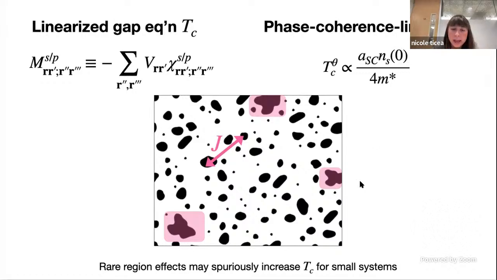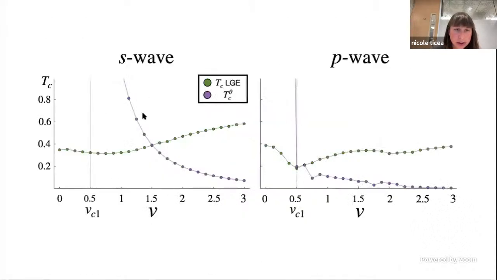numerically. And the onset of phase coherence in this model can occur at a temperature below the mean field linearized gap equation T_C. As a result, the true mean field transition temperature is taken to be the minimum of what these two approaches give us. So here I'm plotting both of them on the same graph. The actual estimate for your T_C is taken by choosing the minimum of the linearized gap equation solution, which is shown in green, and the phase stiffness solution, which is shown in purple.